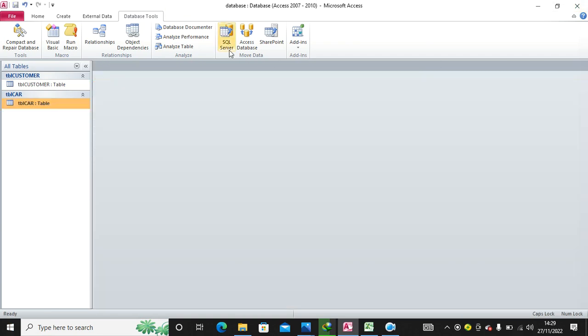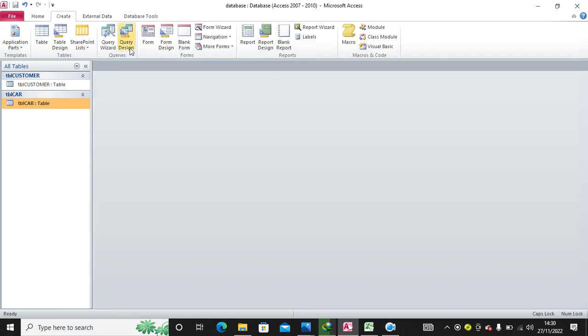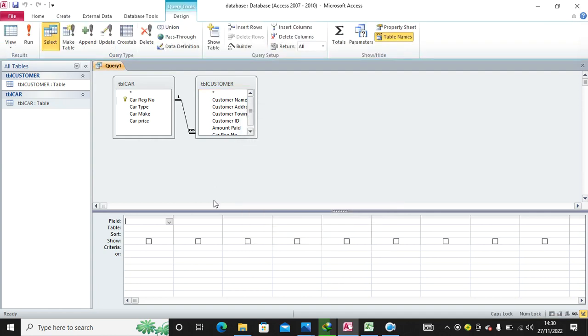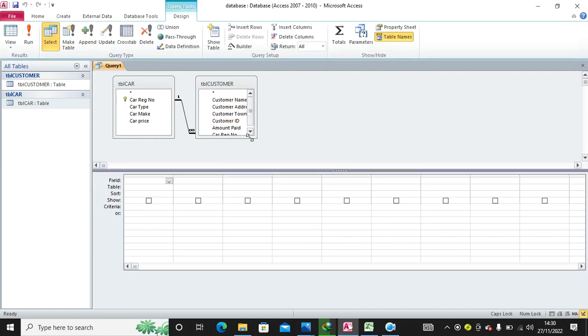For that case, guys, you go to create, you go to query design. You bring the TBL car and TBL customer. These are two tables. We need to see the customers who have cleared. That means customer ID, customer name, then amount paid, and the car price.